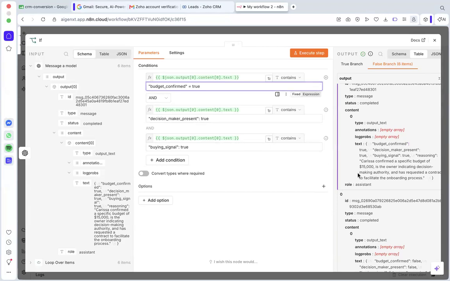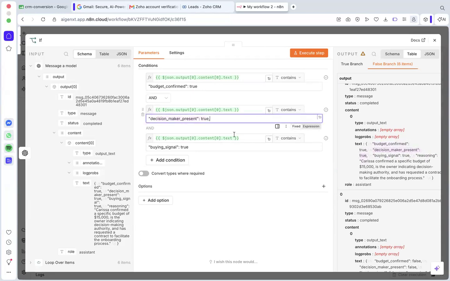So this is why checking your input and output is very important to debug what is happening. Okay, let's see.